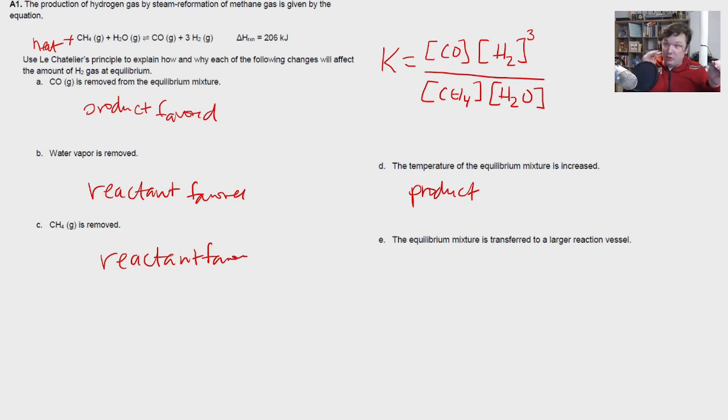Similarly, flip side, if you were to take this reaction and all those same number of molecules and put it into a smaller vessel, because you have more molecules of product versus molecules of reactant gas, it's going to want to shift in the other direction, because you're going to have more of a partial pressure, more of an effect on that system. So you get more product for part E as well.